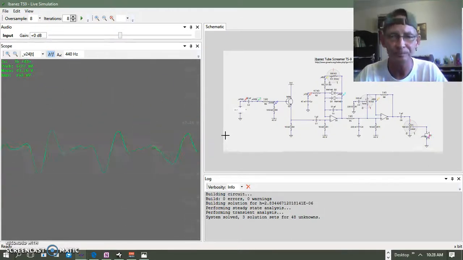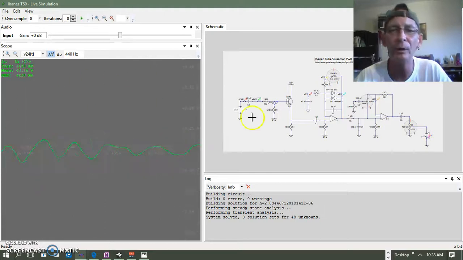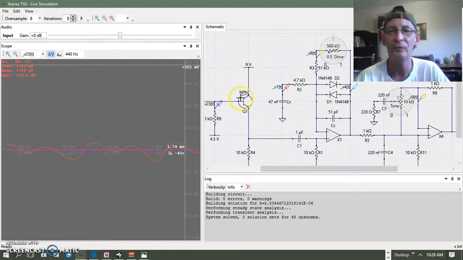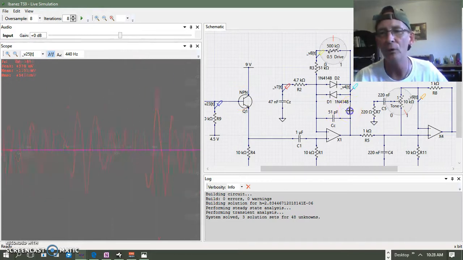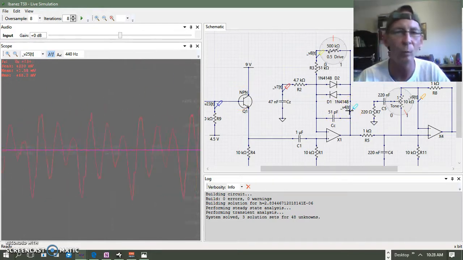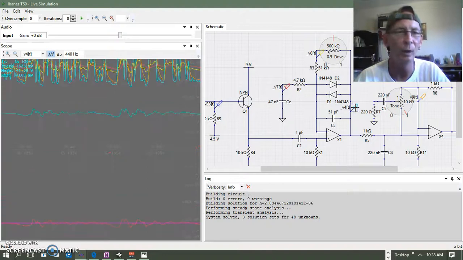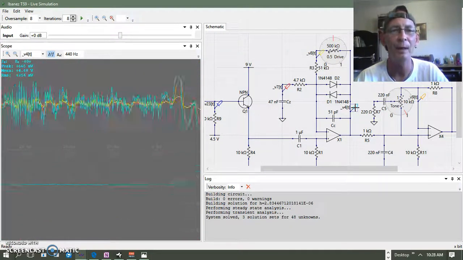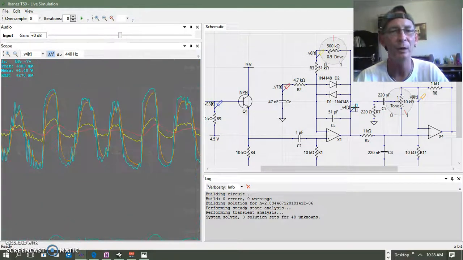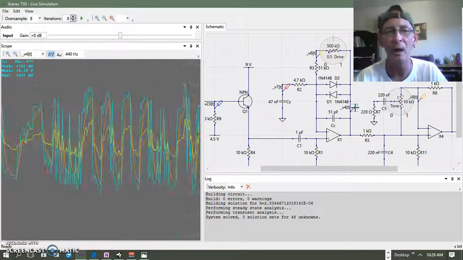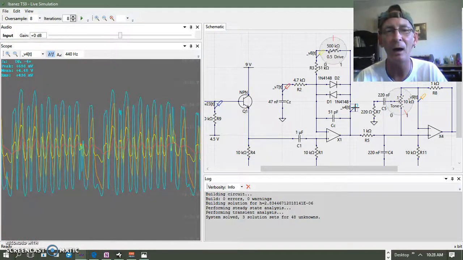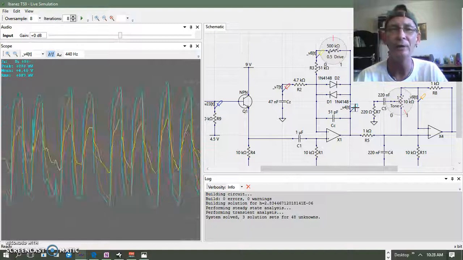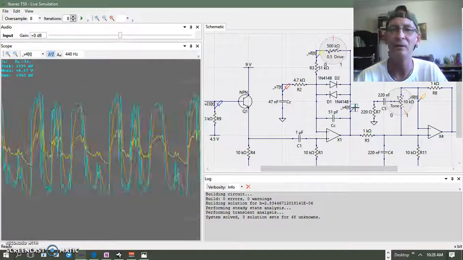Does that make sense? And with this, it's really cool because you can go through at every point and tap on these things and really see what's happening to the signal at those different points. I mean, you can go through the whole circuit and say, what is happening there? What is it doing there? What is happening to the signal at that point? And really see what's happening to the signal.